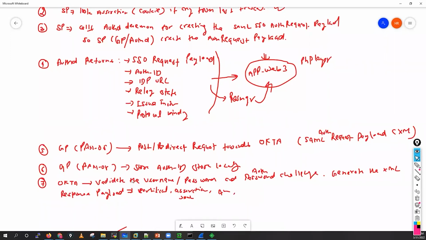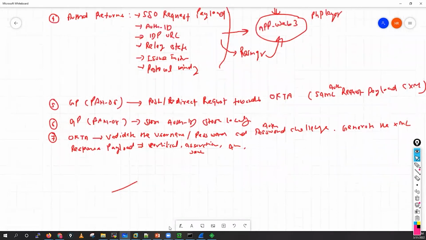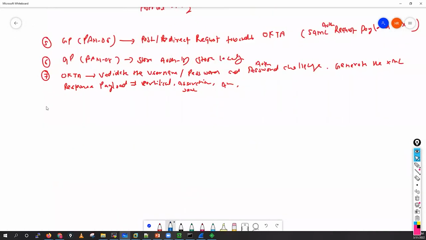Now, till here, this particular response, your IDP has forwarded towards the end user machine or end user browser. Now what will happen? SAML response. Now your end user browser, what will it do?